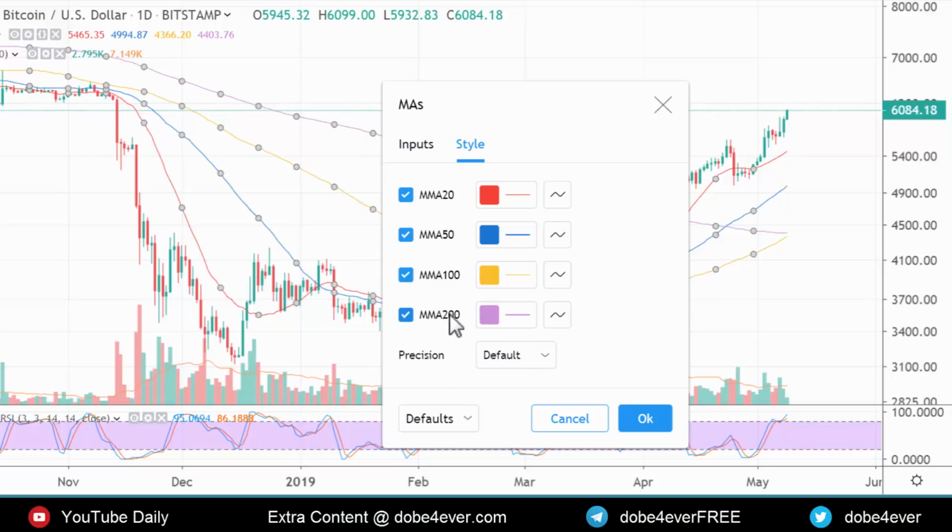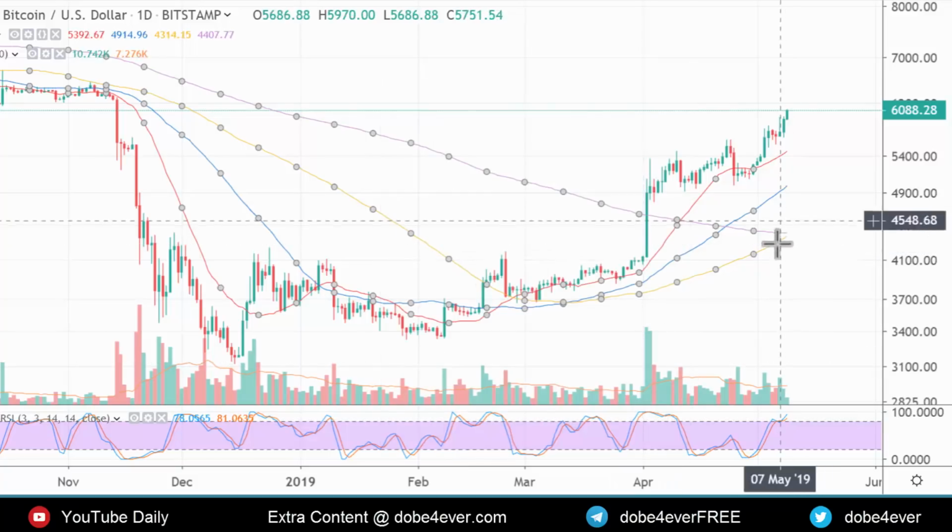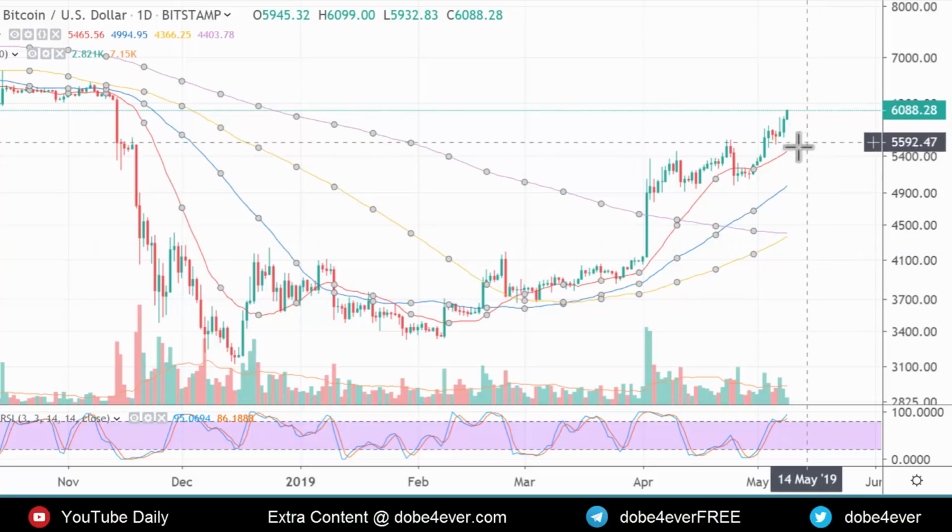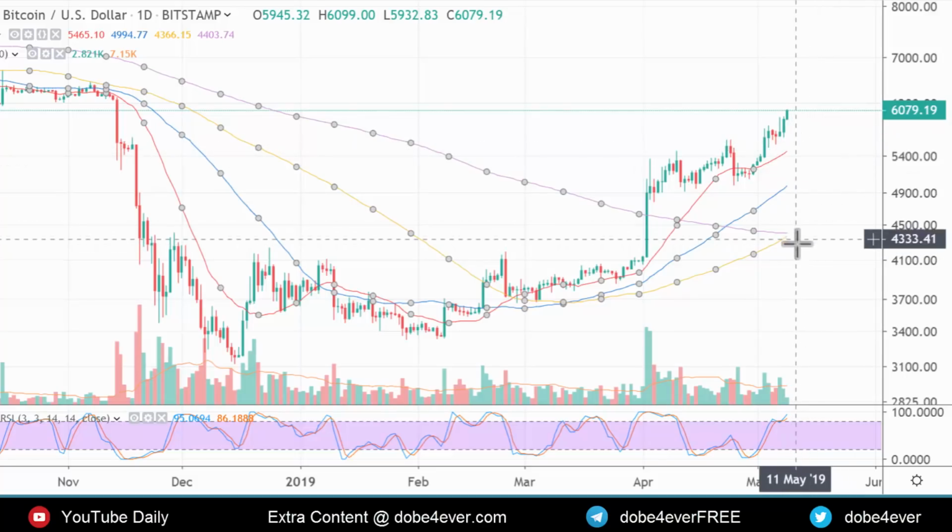If you start adjusting numbers here and here to make it fit your bias, like if you think the price is going to go up or down, you start playing with the settings to make it fit your bias. To me, that's not good. So I always use indicators like the standard, like you learn it from the books if you study classic technical analysis. So anyways, as you can see, soon when we have this golden cross here, we're going to have all the moving averages in sequence from small to big.